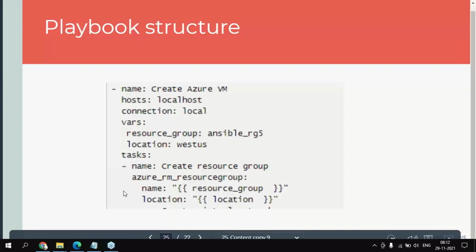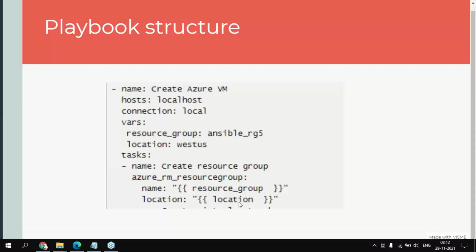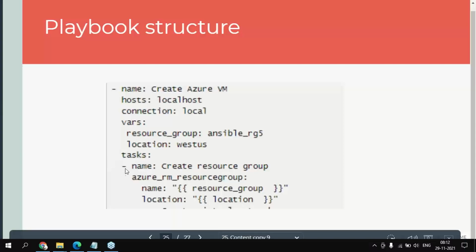And similarly, for example, you have a sequence of many tasks. Which means again hyphen and then name colon and then create VM. Anyway, the hyphen and then the name, everything should be in the same order. Otherwise the YAML file won't be valid, and it will throw some error.